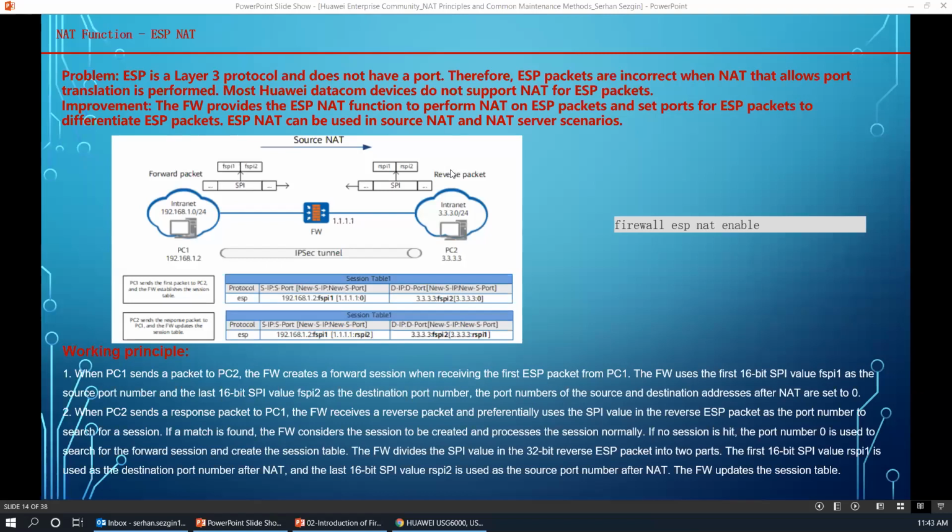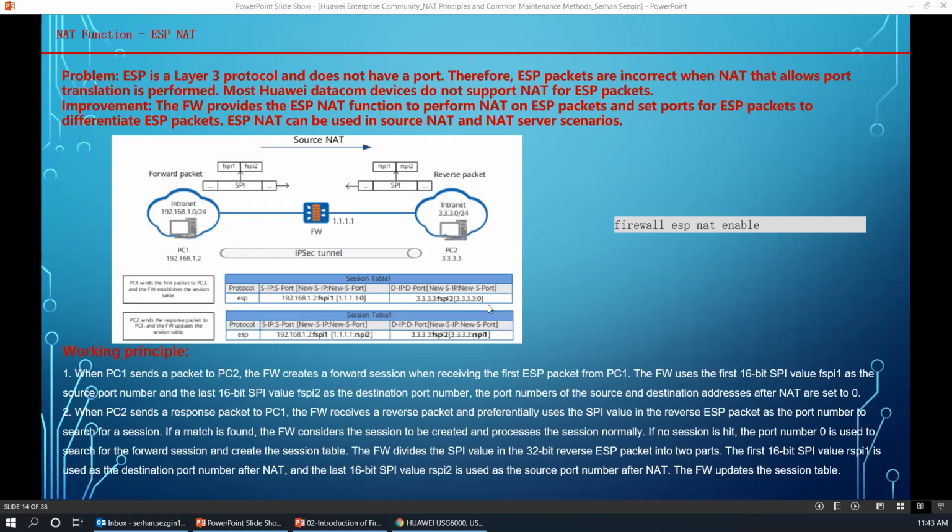In here, for ESP packets, the intranet host is going to the intranet host 3.3.3.0 through an IPsec tunnel. FSPI1 and FSPI2, how can it differentiate the ESP packets?